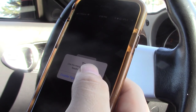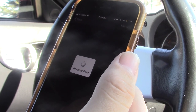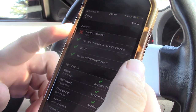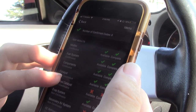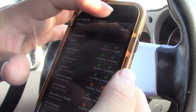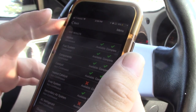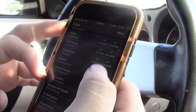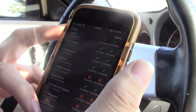We have some monitors over here that take a little bit of time to read the data. Now that it's done reading the data, we can see all the tests. For example, the first one is misfire — is it available? Yes. Is it complete? Yes. The 'available' field means whether your car can have this kind of test. So, for a heated catalyst — is it available? No. If your car doesn't have it, it won't run a test for it, for obvious reasons.